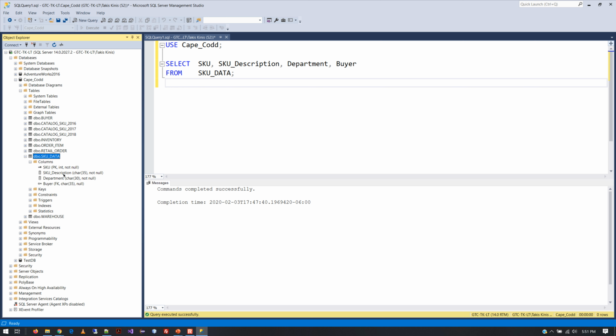So these first three columns must have data in them. So if you were to add data, those will require that data is entered in there. The last one doesn't necessarily require it, but it's probably good to put it in. All right, so we're going to go ahead and select all 4 columns, and I want you to notice that we're selecting them in the order that they appear in the structure.